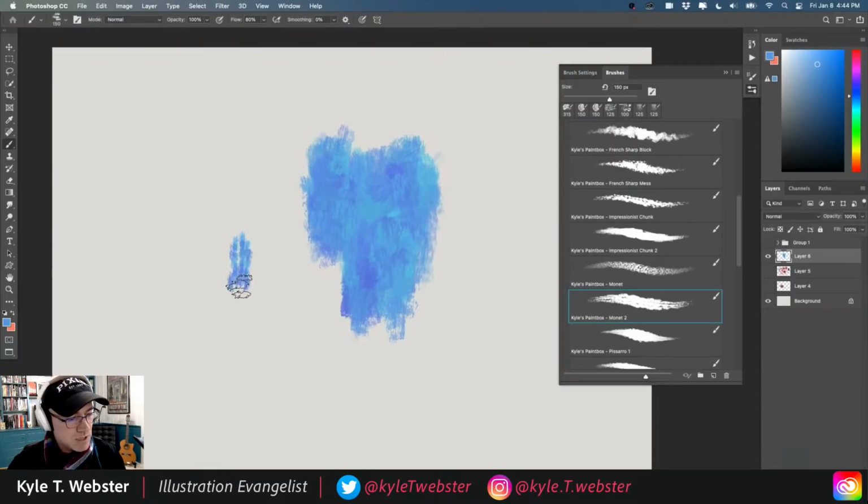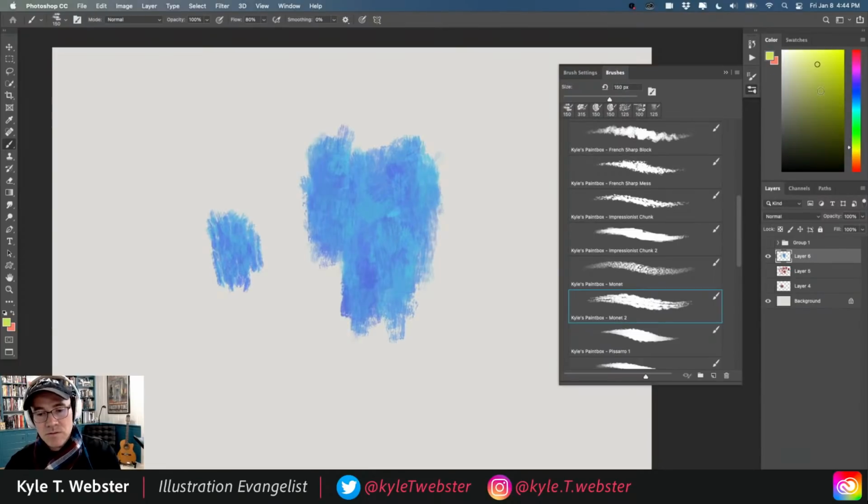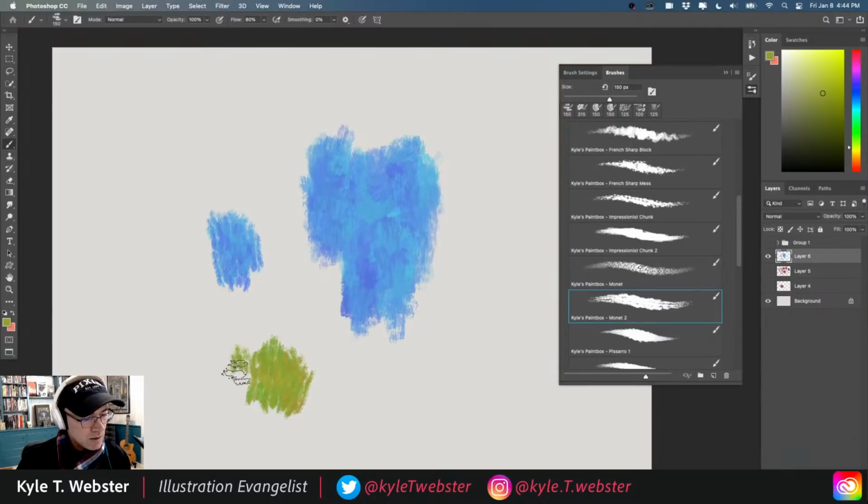I like this one, this Monet 2. Very nice. So you can just imagine painting in a nice grassy area with this Monet brush. Vary the color a little bit here up towards the top, wherever you're meeting the light more with those grassy bits.